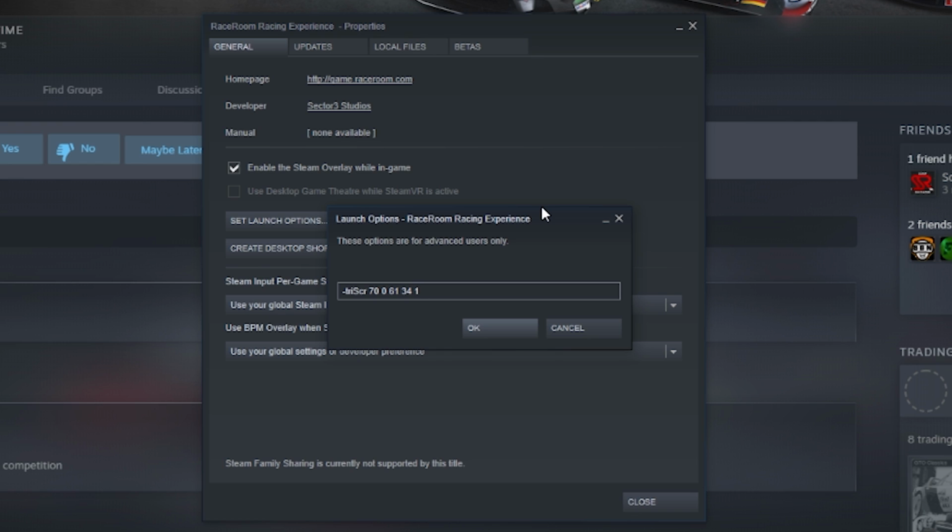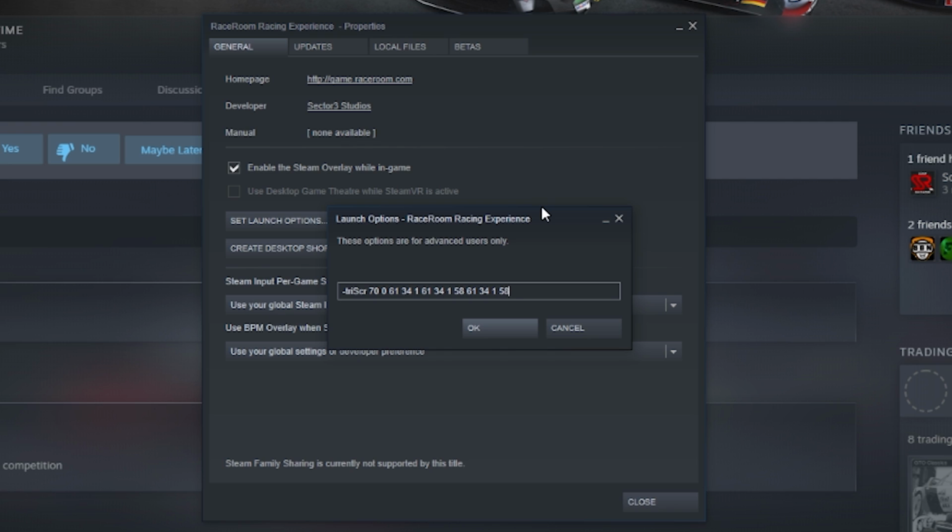So the next one is the left screen width. So if you're running the same monitors, it's just the same numbers. So the width is 61, space. The left screen height is 34, and the left screen bezel width is the same with 1. So left screen angle, so this is where we put the angle in of the monitor. So mine is 58 degrees, space. Then we go on to right screen width, which is 61, because I'm using the same monitors. And then it's right screen height, so it's 34. And then it's right screen bezel width, which is 1. And then it's right screen angle, which is 58.